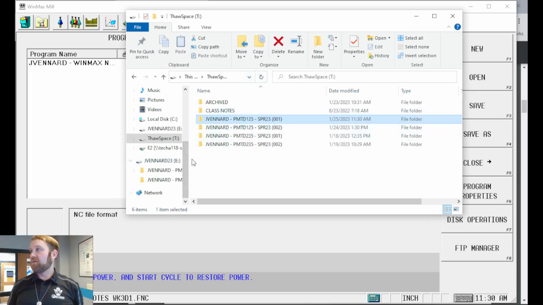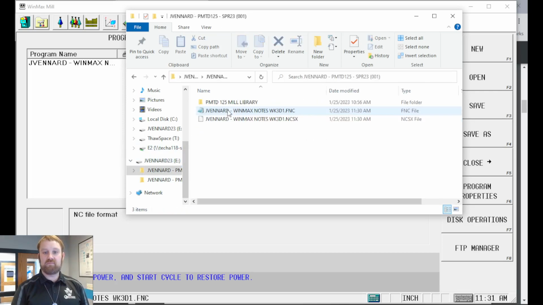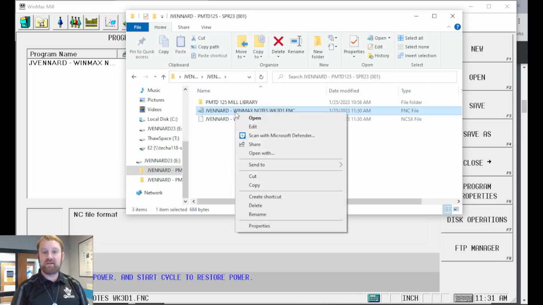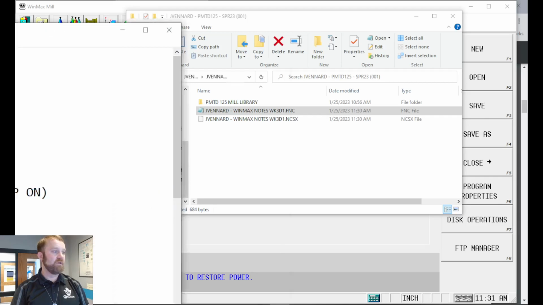Now, you want to study these notes at home, but you don't have WinMax yet, which is fine. You don't even have to get WinMax, but you want to look at these notes. When you get home, all you have to do is right click the NC file, open with, Notepad. Tell it OK.